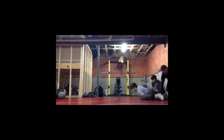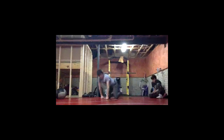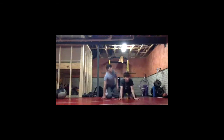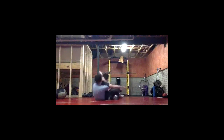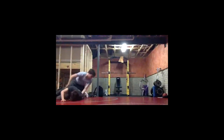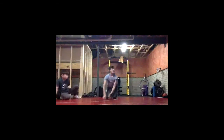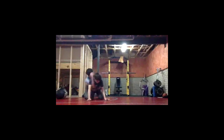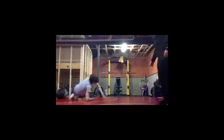I'll have these guys do about three each. And we'll finish with a little bit of stance motion. Go ahead. Good, hips all the way up. Good, good, good. Now hit your last two fast. Show them how it should look in a match pace here. Good, arch, arch, arch, arch. Roll it through, good, one more.